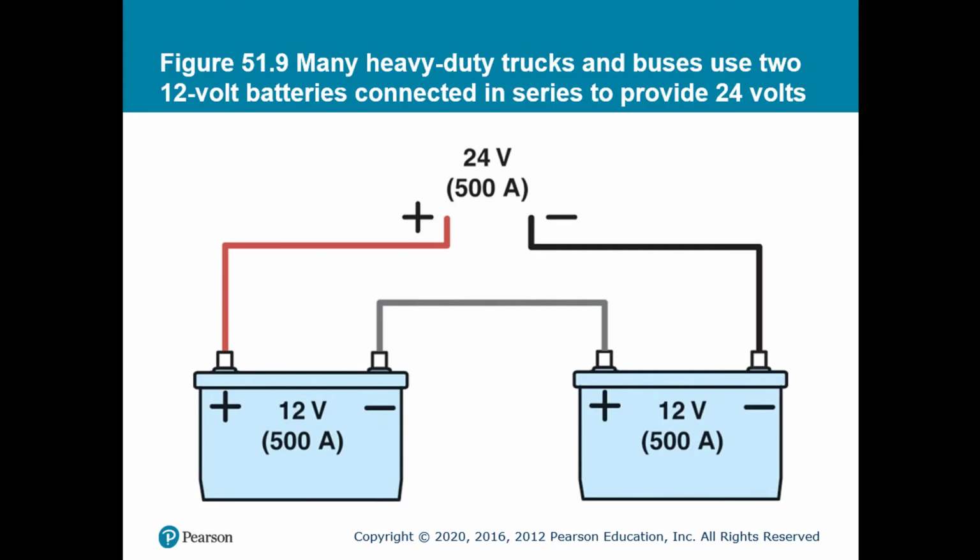Now in this example, you have the two batteries connected together in series. So your positive and negative posts are connected. The benefit here is you end up with higher voltage, but your amperage stays the same. So that's the difference. You don't see this very often. One could argue that the actual battery in your vehicle is made up of 6 individual 1.2 volt cell batteries.